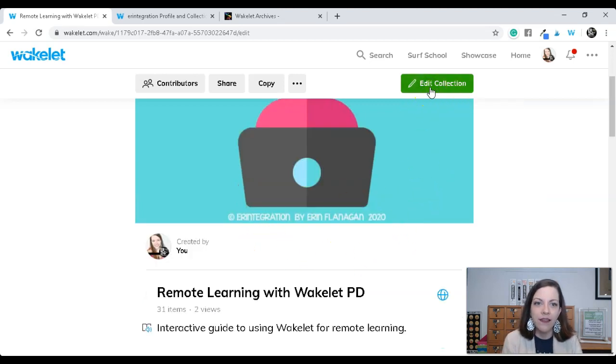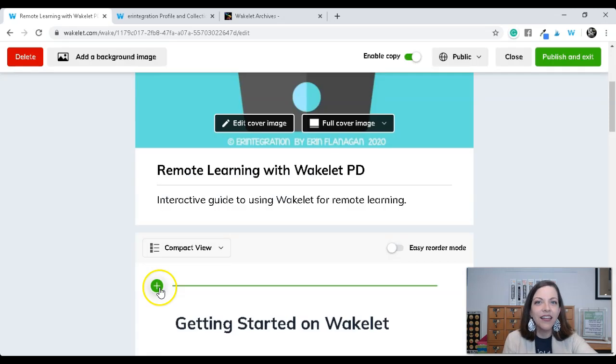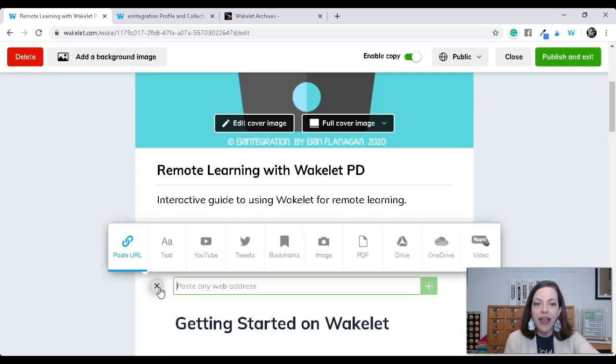Some of the examples of media that you can add. I'm going to go ahead and edit this collection, so I click edit collection and I'm going to hit the plus, and here are all the different things I can just add right into my Wakelet collection. You'll see that they are also integrated with Flipgrid, and I linked to a video to help walk you through that if you're a Flipgrid user. But here's all the different things that you can add. You could add a PDF, you can add images, you can add tweets, you can add YouTube videos, you can add text, or you can just add a URL, so a website link, a link really to anything right in your collection.